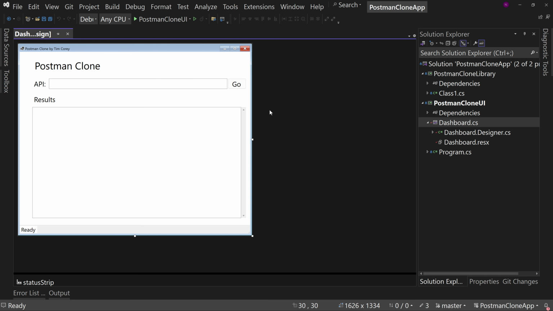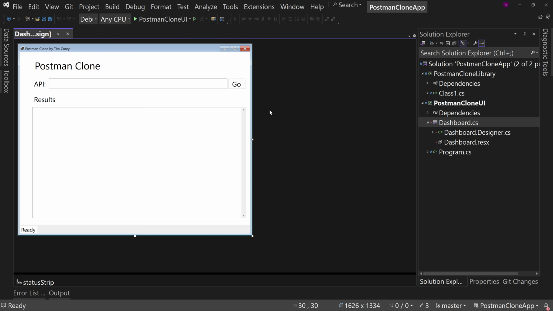I think it might be a bug in the UI. I'm not positive. But that's now our UI. We got something going on. Yes, we're going to change this over time because we do want to have a drop-down for get, post, put, patch, delete. We do want to have things like headers and other things, but for right now, this works. So this is our UI.